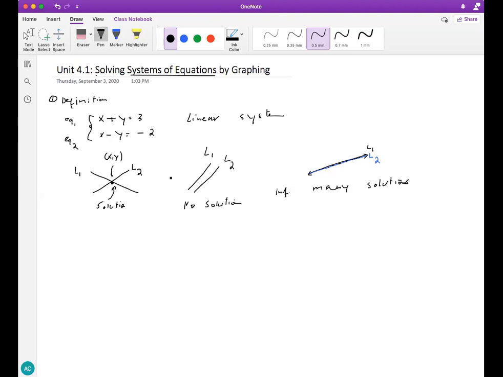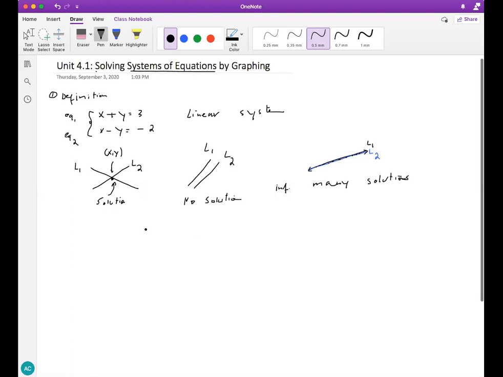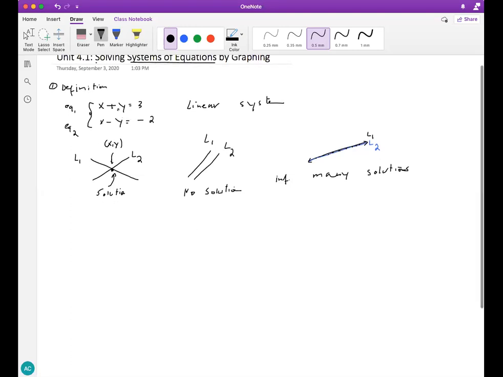Graphing is usually unreliable because it's not accurate, especially when you have something like this. Sometimes you can't read accurately from a graph. When you draw the two lines, it's hard to get this precisely. But with the algebraic methods that do not involve graphing, we can get the solutions with accuracy if they exist. If the solution exists, we get the exact value or values of x and y. Okay, so that's basically what a system is. It's just two or more lines together, they form a system.